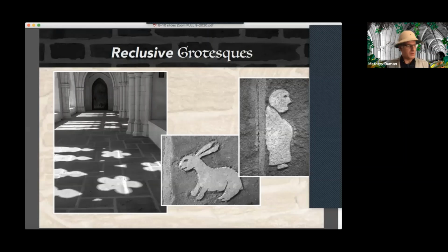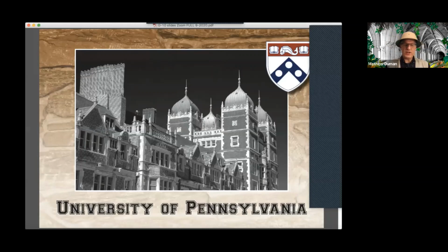Now that you know the general types of grotesques, let's have a look at a few from each school of the Grotesque 10. Penn's expansive residence quadrangle is known by some as the Quad-tanic. Now, when I first heard this, I said, well, that's obvious. It's a huge, sprawling, ornately decorated residence complex. It covers almost three city blocks, and the west end of the quad comes to a point like the prow of a ship. Well, that's not why it was given the nickname. It was originally given the nickname the Quad-tanic by its maintenance staff, and that's because the basement always floods when it rains.